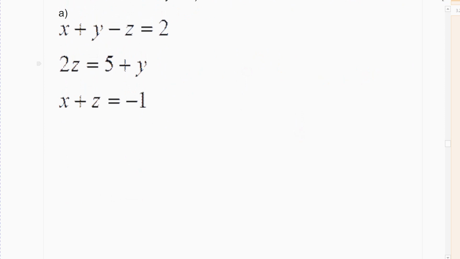Now you may need a little bit more room than I gave you there on the notes. You might need to do this on scratch paper or notebook paper. First thing is this isn't standard form. The first equation is I've got x, y, z equal my constant. The last one's fine. I've got x, I've got z. There's no y, but I'll just put a 0 there for y. This one I need to move the y over, so I'll have to subtract y from both sides, and so I'm going to get negative y plus 2z equals 5, and now it's ready to go.